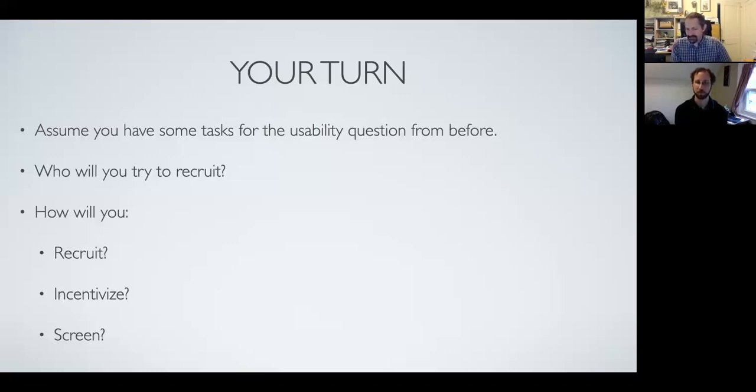But then, of course, you have potentially different self-selection effects. And so you may not be able to use it as an experiment, but you can use it to gather qualitative information about improving your solution, perhaps.